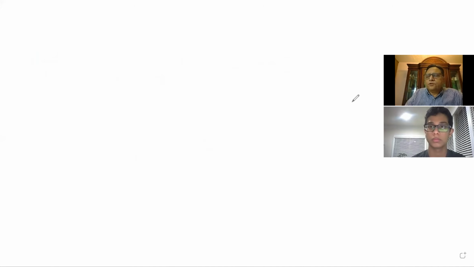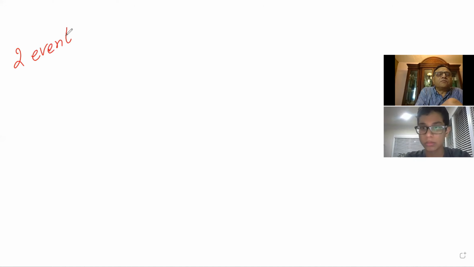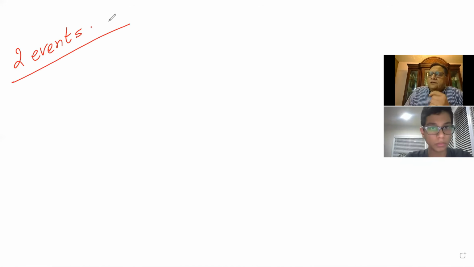Now, I will introduce you to Venn diagrams. You know Venn diagrams, right? Venn diagrams are important when we have more than one event. Let's say 2 events. With a single event, it is very simple. You find the number of chances, the total number and the favorable, find the ratio, get the result, right? Now, when there are 2 events, we sometimes get confused and we have to clear that confusion. And I prefer to use Venn diagrams for that.